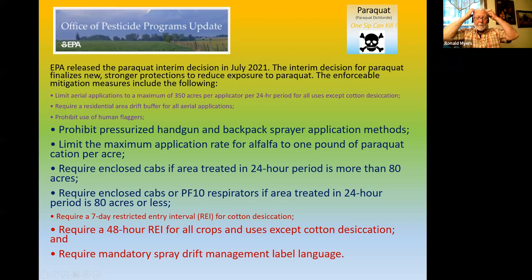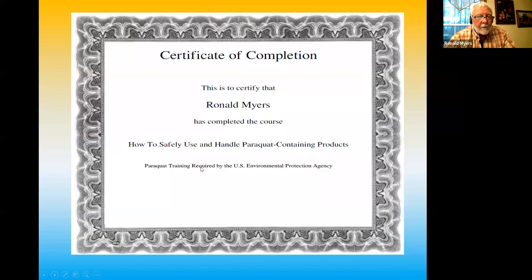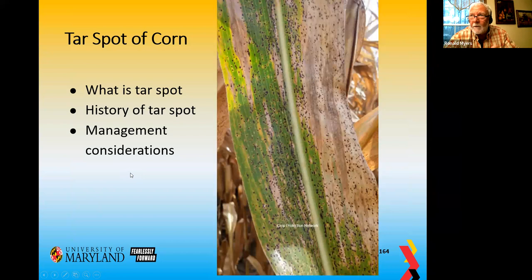Of course, paraquat, and I don't know if many of you use paraquat. We know now that we have to have training; since July 2021 there have been some new regulations. It's prohibited to use paraquat in a backpack now. You're required to use a respirator, the PF10 or the N95 respirators, and face shields and goggles when mixing paraquat. Of course, closed container systems have now been developed, and you have to have the required training. So make sure you've done your training for paraquat. It's required every 3 years now, and you'll get your certificate that allows you from the EPA to then use paraquat.